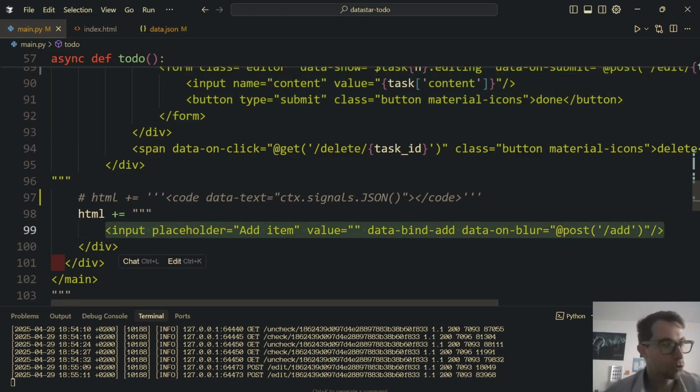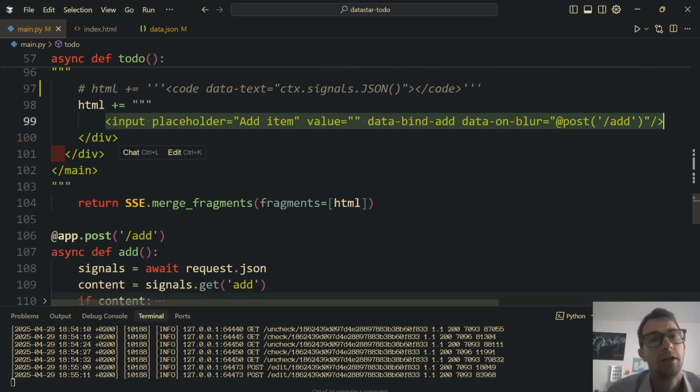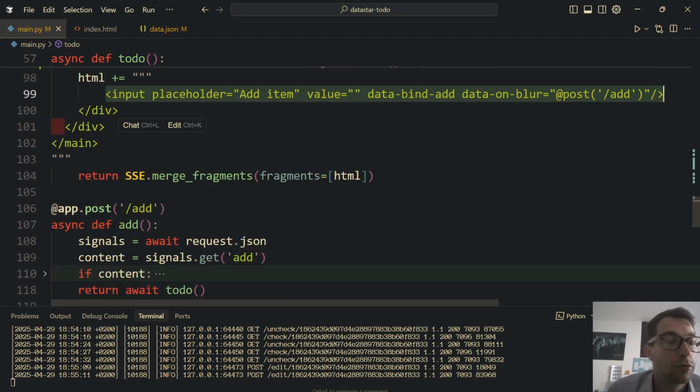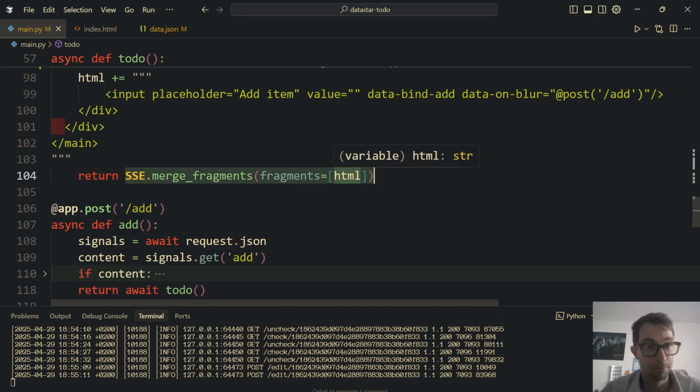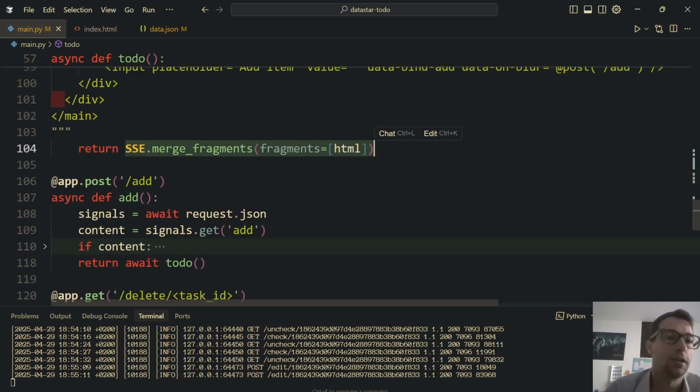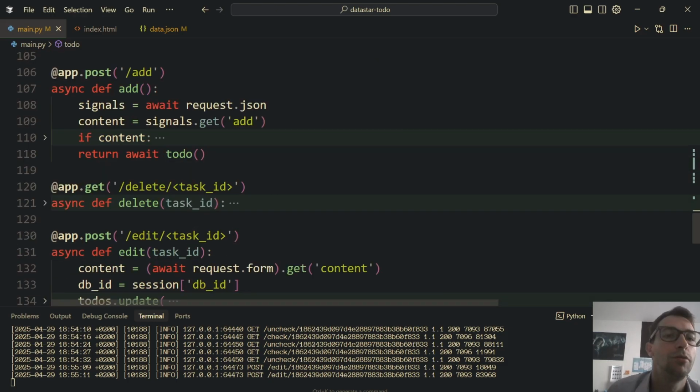This is a quick and dirty way to send the value of an input to your backend. After the HTML has been completed, we merge it. That's all there is to it. Really, really simple.